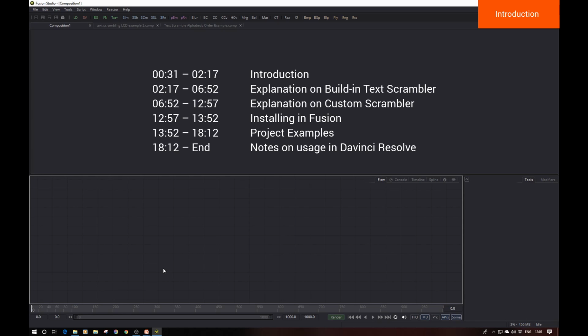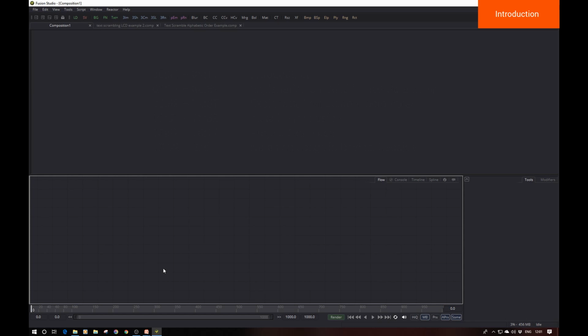He had seen a few YouTube videos, and when I watched those it was apparent that it was a type of text scrambling he was after. So I started dabbling around with the built-in scrambler, but soon hit a few limitations. So I set upon basically creating a type of custom text scrambler, utilizing the Text Plus node and adding a bunch of expressions and fields and such to make our life easier.